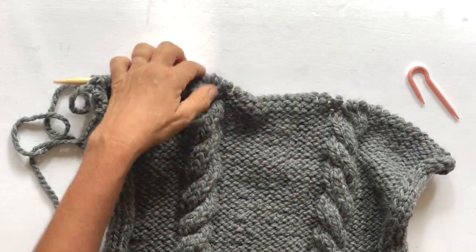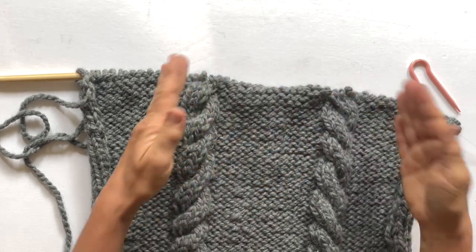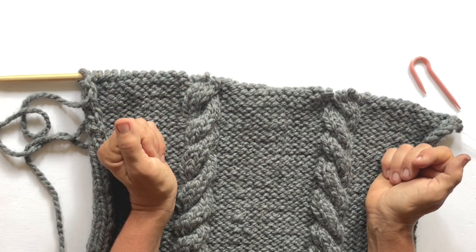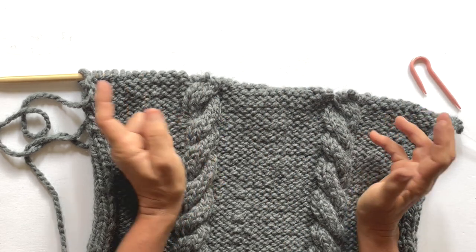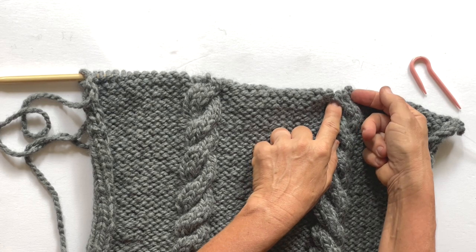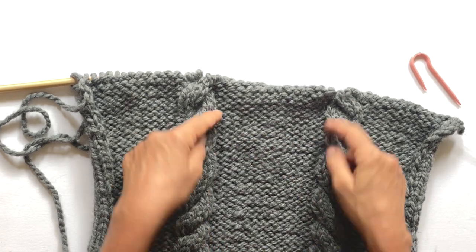Here is my left twist and here is my right twist. I'm always knitting six rows in between, and that creates this nice cable pattern. If you're new to cables and what I just showed you looked a little confusing, I recommend playing this part of the video over and over until you have it — once you get the hang of it, it's really simple. The key is: for the left twist, lay the first three in front; for the right twist, lay the first three in back. Then count your rows in between to keep an even cable.